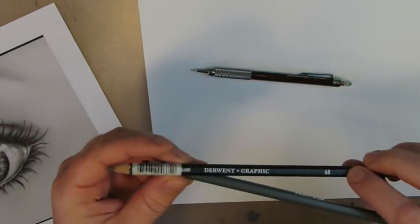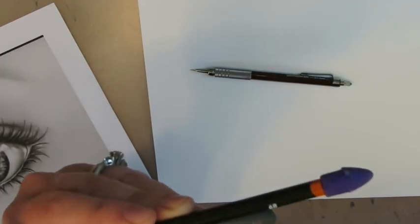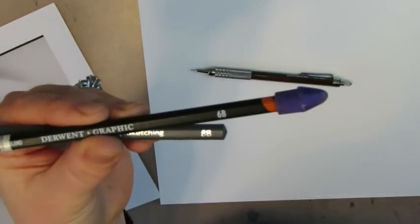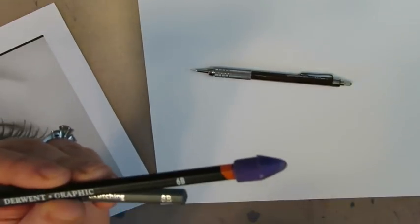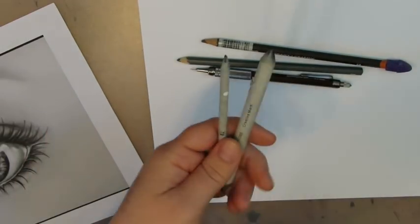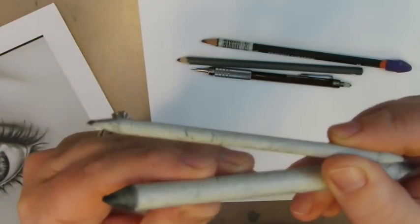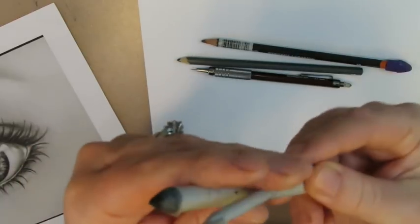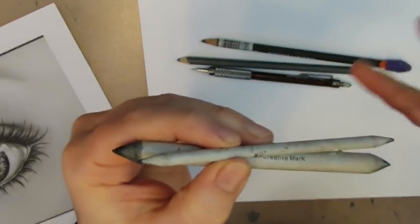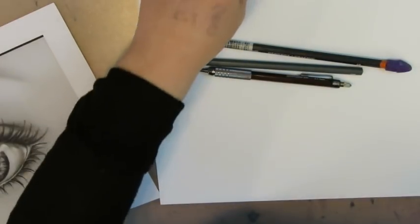And then I'm going to use regular pencils of different varying softnesses. This is a 6B and an 8B in different brands. And I'm not really a brand person. I just kind of use whatever I got kicking around. And then as far as blending stumps go, I like these ones, which are more solid. They're just cotton, and these are by Creative Mark, and you can buy a big pack of assorted sizes, and the dirtier the better. So these are nice and dirty and ready to roll.